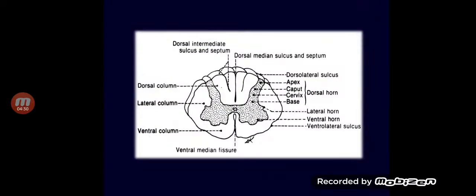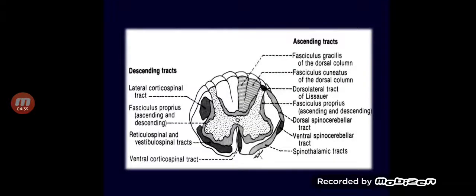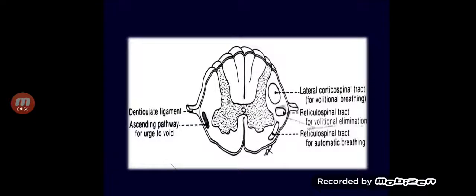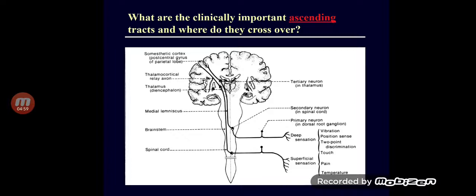On looking at a cross-section of the spinal cord, it has the ascending tracts for conveying information to the brain and the descending ones for conveying information from the brain, as shown in this picture. The spinal cord ends about 3/4 of the way down the spine, but a bundle of nerves extends beyond the cord. This bundle is called the cauda equina because it resembles a horse tail.